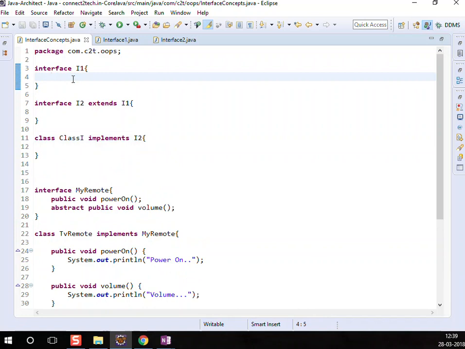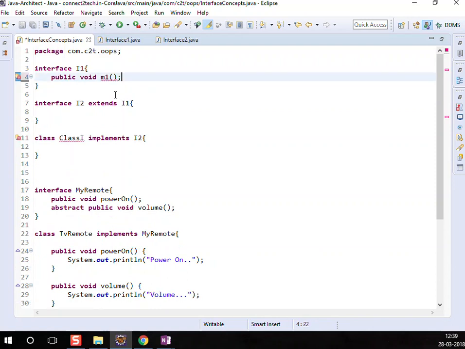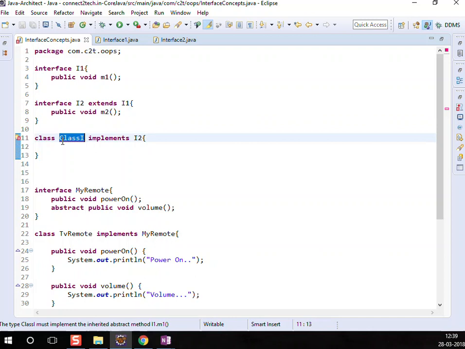Now, if this has a method M1, I'll say public void M1 open bracket close bracket. Oh, sorry, this is an interface, it cannot have a body, right? And then if I create M2 here, for example, then this class, which is implementing I2, which contains M2 and M1, should implement both the methods, right?